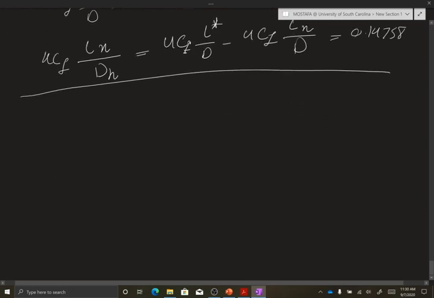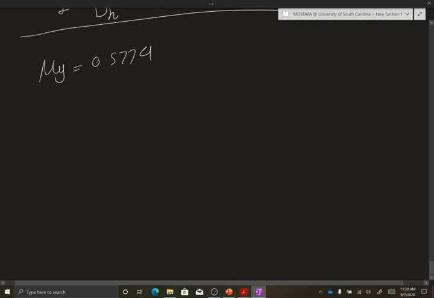But then let's find the Mach number after the shock wave using the normal shock tables. So your My is going to be equal to 0.5774. As you can see, this is a stronger shock wave. And then we have to find the star condition for this Mach number. We assume the Mach number to be 0.58. Using the Fano table, we are finding the Ly star over dH ratio.